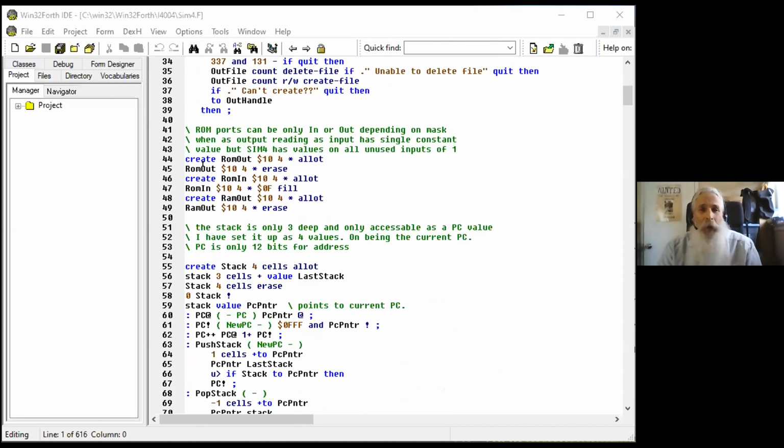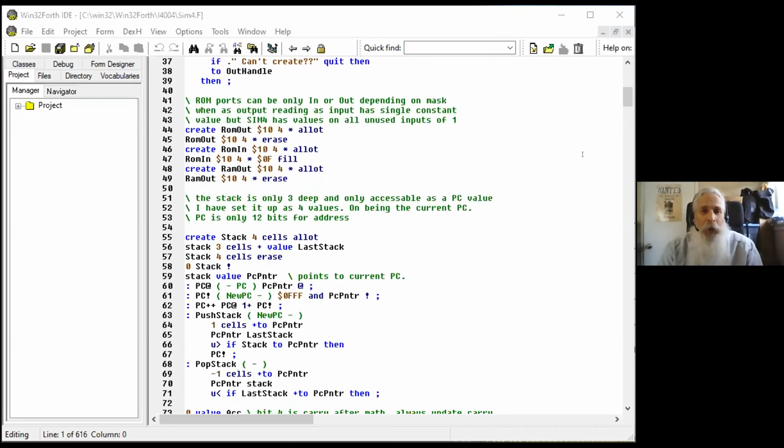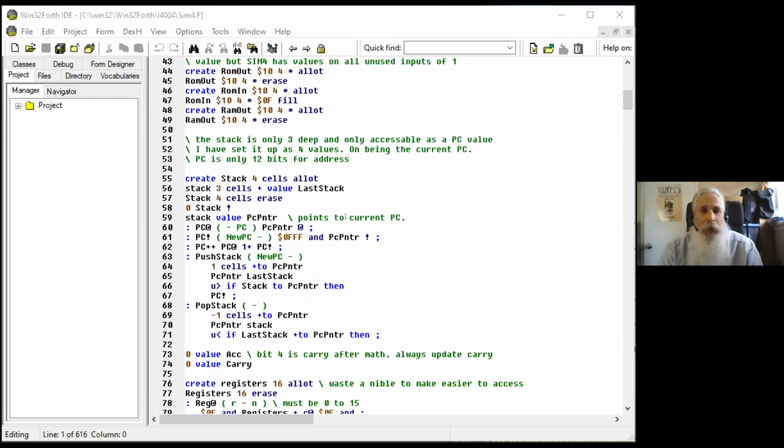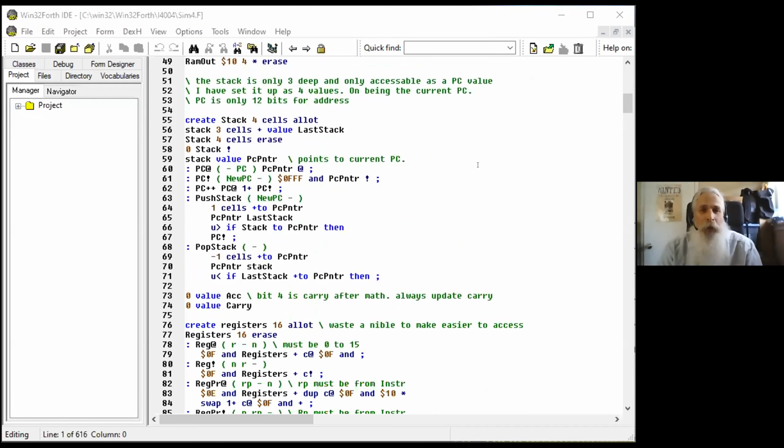I allocate spaces for the various ROM, I/O, and other functions that I need. Now we're getting into the actual machine of the 4004. Create a stack. The 4004 has a 4-level stack, actually 3-level.